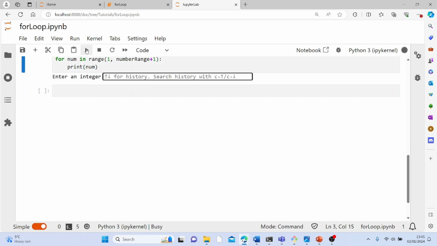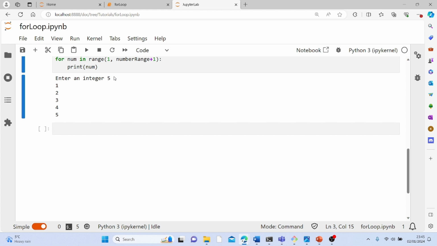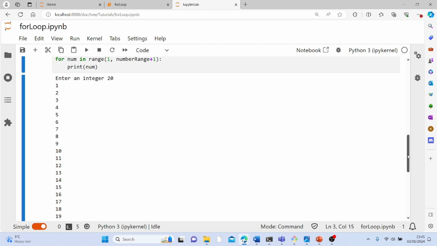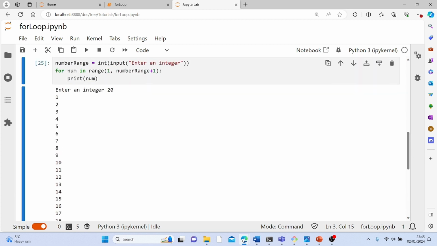Depending on what the user enters, assuming the user enters 5, the output will be 1 to 5, because we have added plus 1. If the user enters 20, press enter, the output will be 1 to 20. So this is a way you can do this.